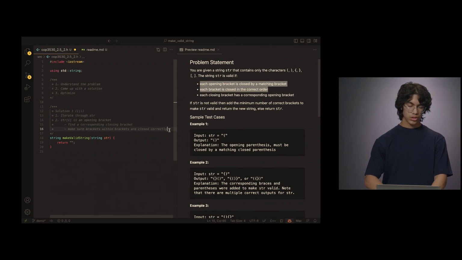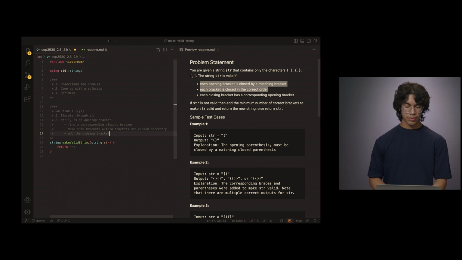So we're just going to want to either continue finding another closing bracket such that the parentheses within the brackets we found are valid, and if we never do find such a case, then we're just going to add the closing bracket ourselves, right?